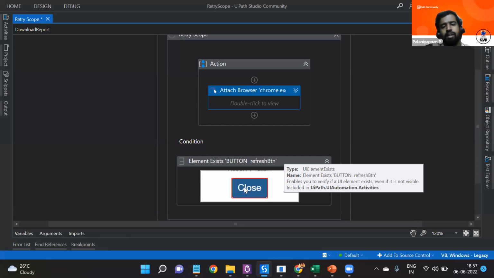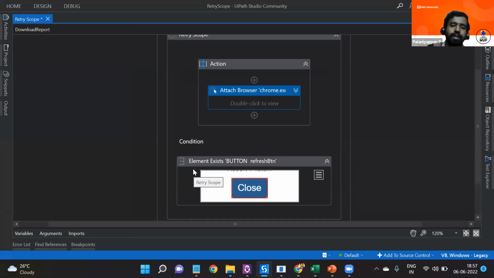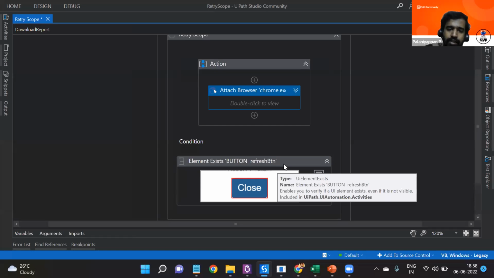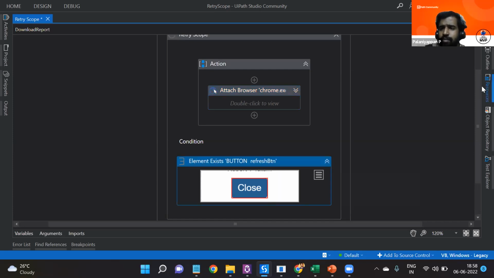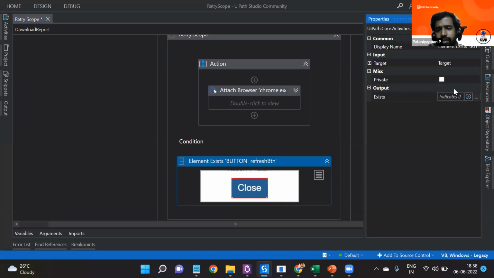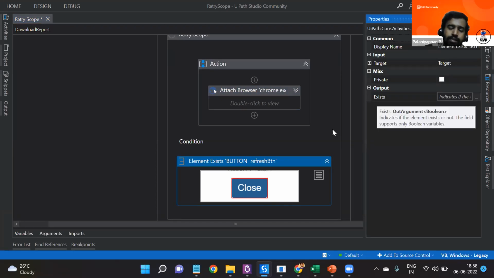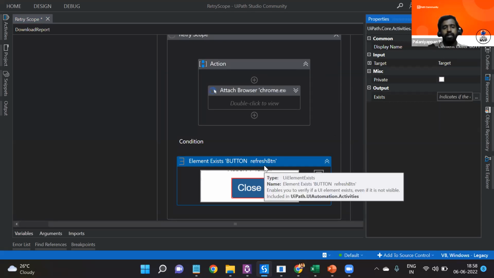If that element is not highlightable and if it's not an individual element, then you can use image exist. And there is one more activity that comes under the Microsoft package, which is is true or is false, so these three activities can only be used in this condition block. The reason is this condition block will accept only a Boolean kind of output. For example, element exists will produce a Boolean type of variable. If you see here, it's a Boolean type. Again, image exists is a Boolean type. And even the is true activity is a Boolean type. So only an activity that gives out a Boolean kind of output can be used in this condition block.